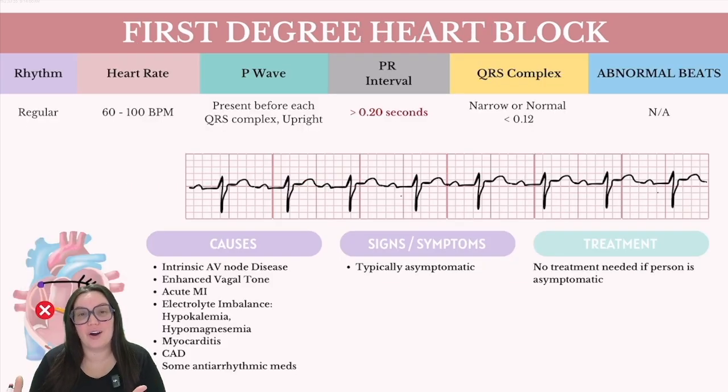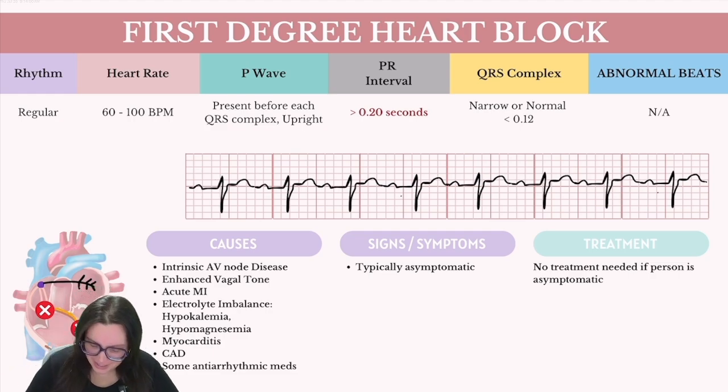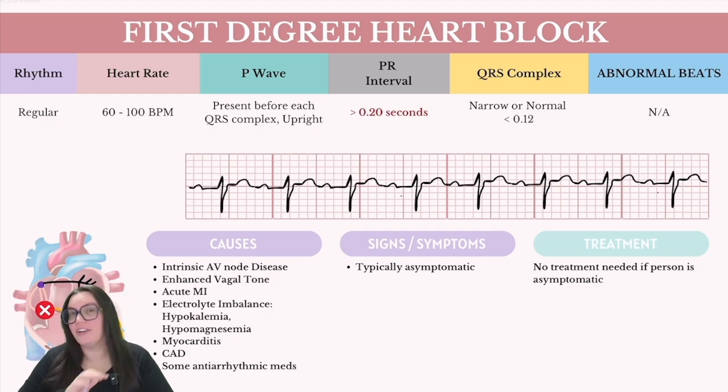So starting with our first degree heart block, this is characterized by that prolonged PR interval on our ECG. In this condition, every electrical impulse from the atria is conducted to the ventricles, but that conduction takes a little bit longer, right? There's a slower conduction leading to that elongated PR interval. So if we were taking a look at this ECG strip, you're going to see we have a P wave here, but look how long that delay is in between our atrial depolarization and our ventricular depolarization. Otherwise, everything's normal here. You're not going to see any drop beats. There's going to be no irregularities in this rhythm. It just happens to be that we have this elongated PR interval.